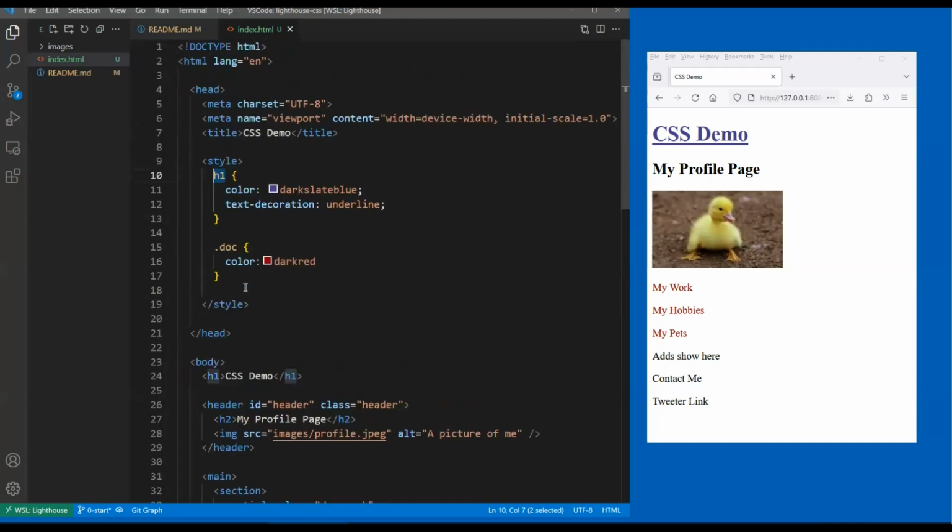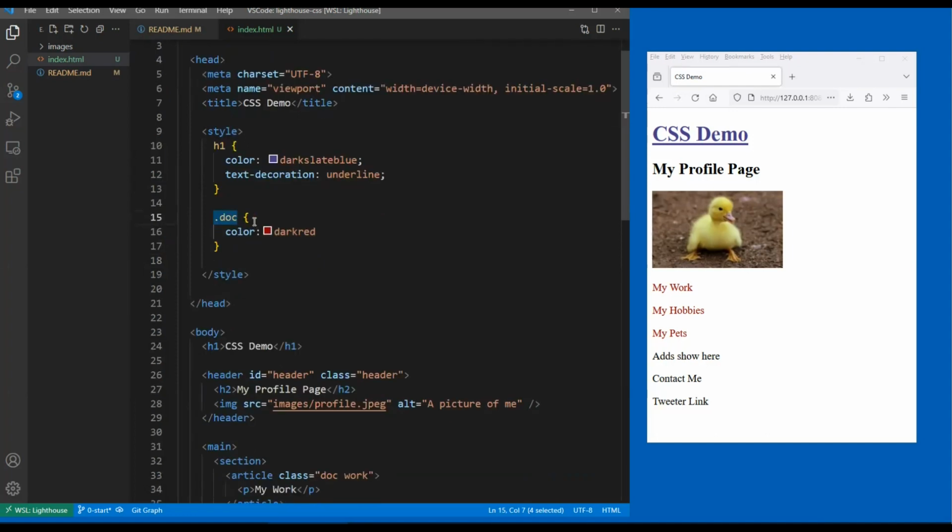And that is what's called an element selector. That's the jargon we use. We also did a class selector, dot. Putting a dot in front of a word means find a class doc, or anything with class equals doc. That's what the dot means. We'll look at a couple more as well.